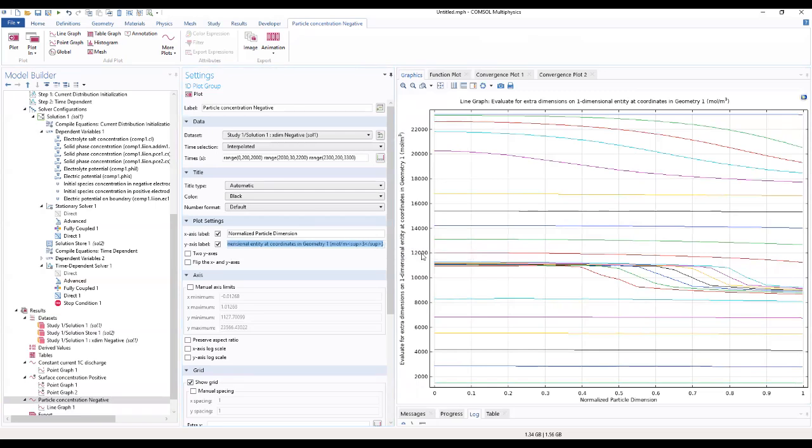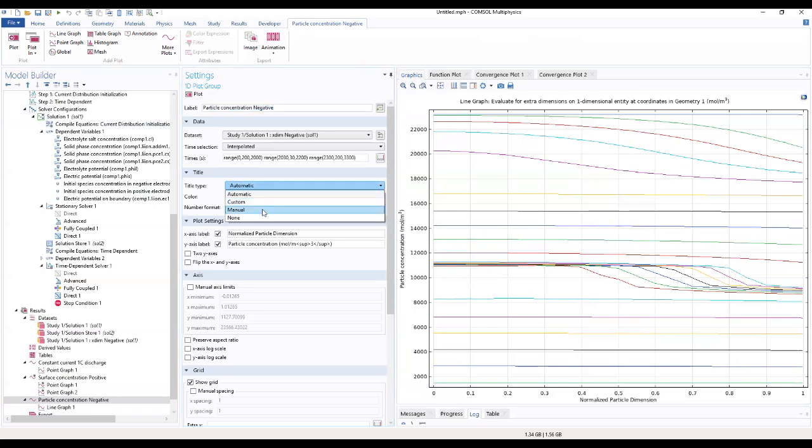We want this to be the particle concentration. And we want the title to be this.